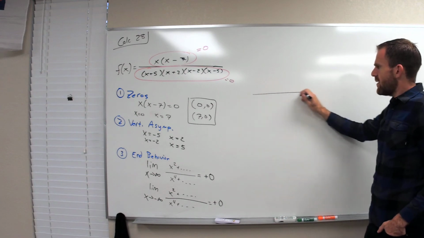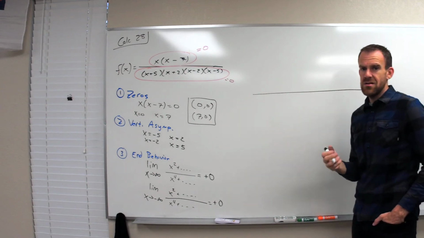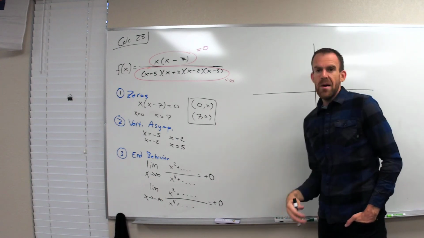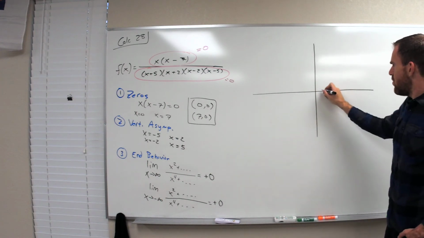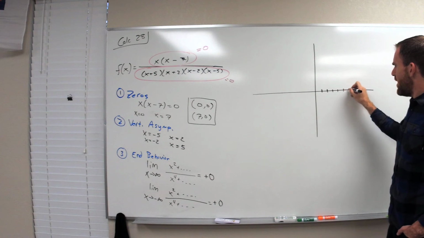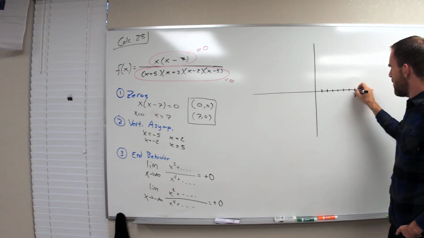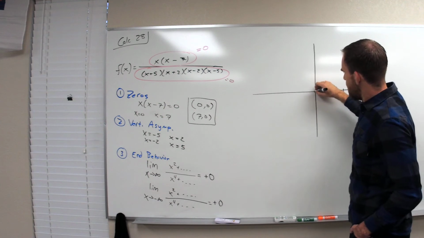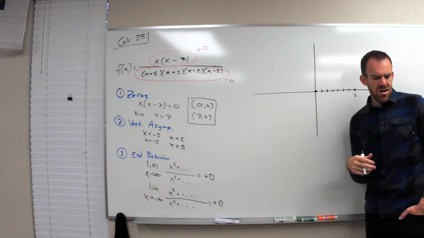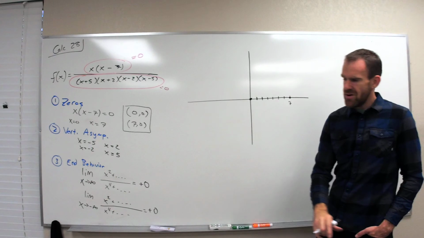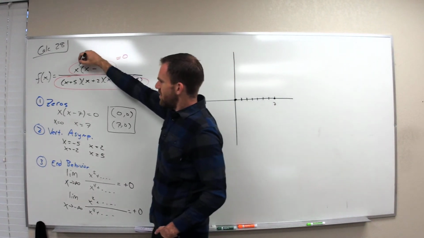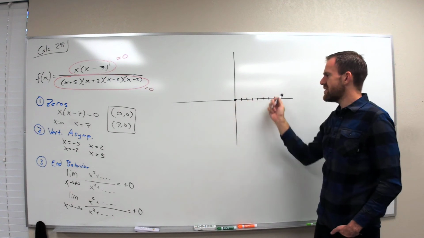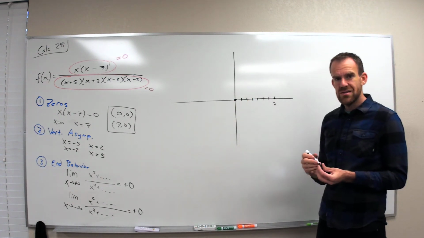Well, when I'm graphing, here's what it's going to look like. I can first start by marking my zeros. So 1, 2, 3, 4, 5, 6, 7, that's a 0. I have 0, 0 as a 0. Since these are all odd powers, to the first power, we know that they are all crossing zeros. So we expect it to cross the x-axis at those points.